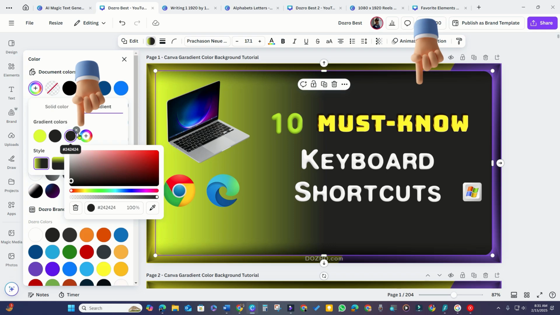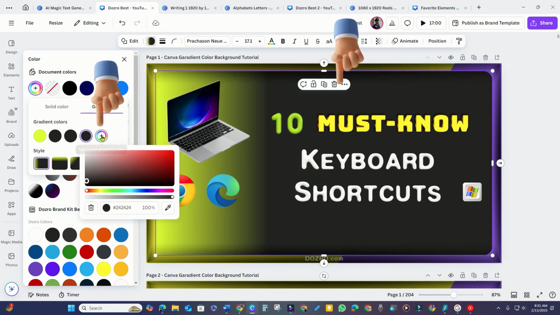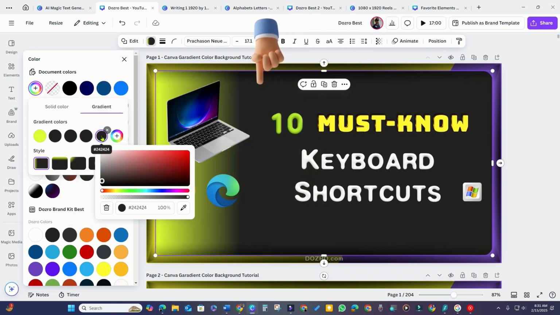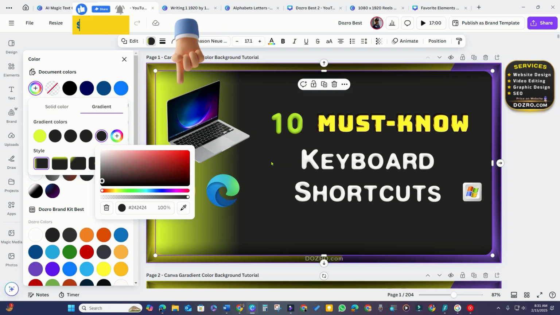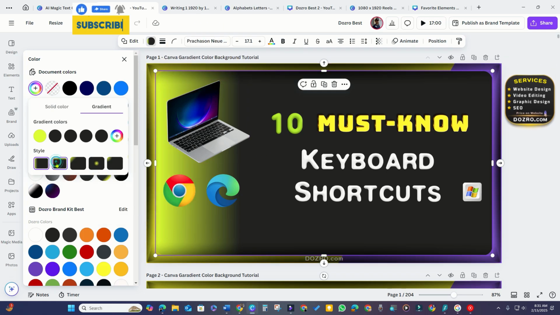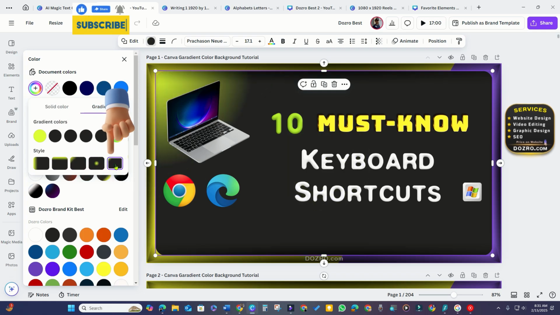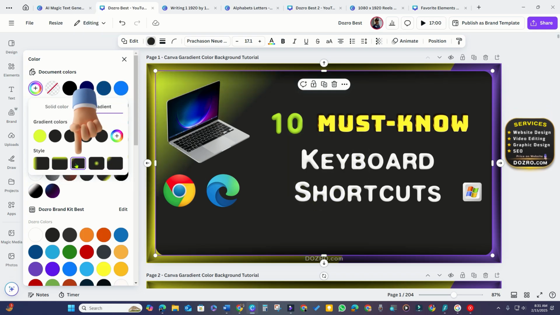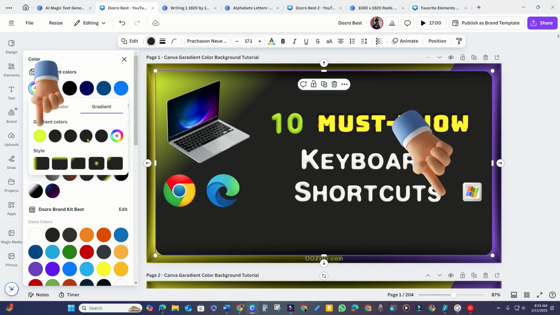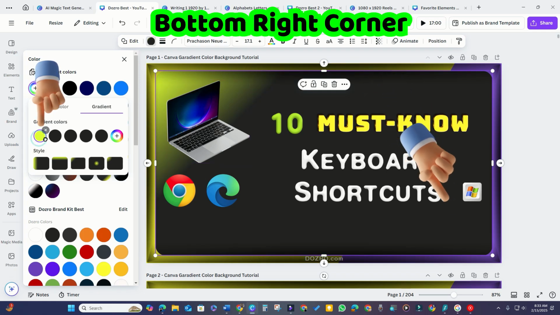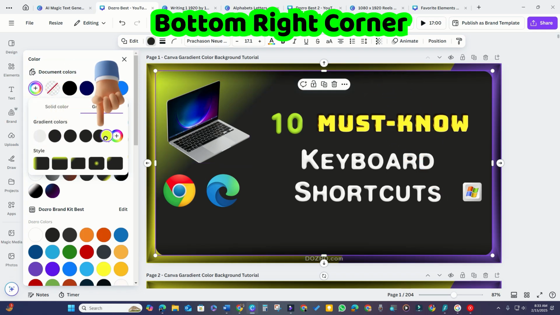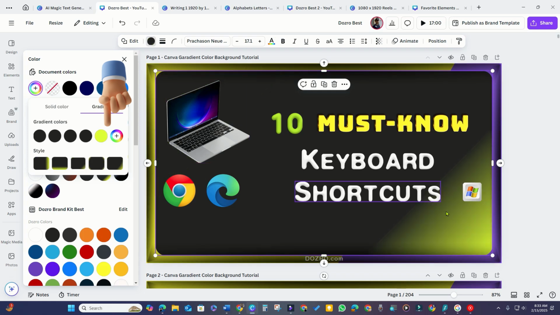By clicking the plus button, I can add more instances of the black color to increase its area and reduce the yellow background area. You have 5 options for the gradient direction, but I prefer to keep the yellow color in the top left to make the laptop visible. If I wanted the yellow gradient in the bottom right corner, I could move the yellow color to the extreme right side of the black color buttons.